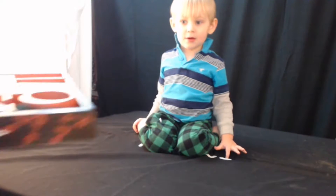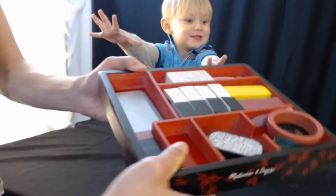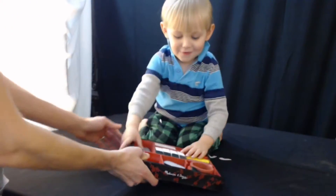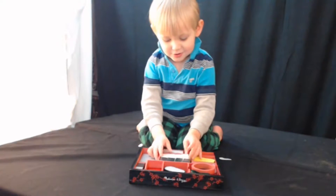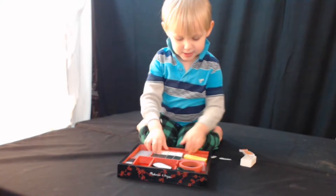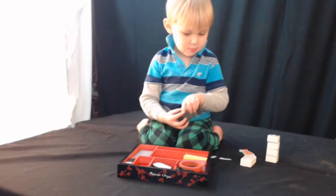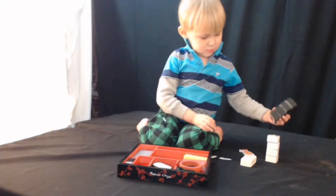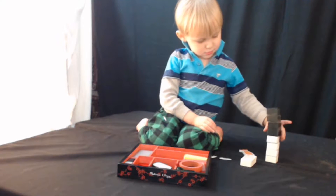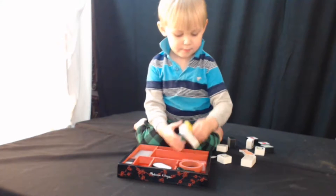Alright, look what we got. We got some sushi. Whoa! Alright, Jesse. You're going to be a sushi master and prepare us some great sushi. What is that? Got that. Look at that. That's a sushi roll. What is that? That's another sushi roll. We're going to make a really big sushi roll. Whoa! There we go.